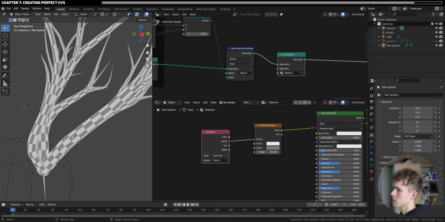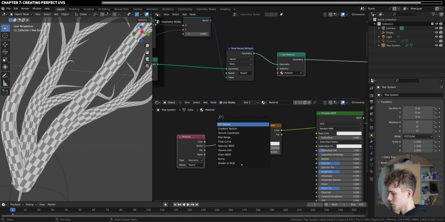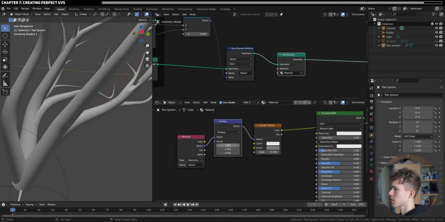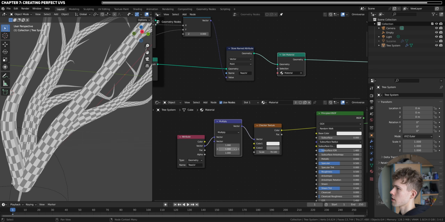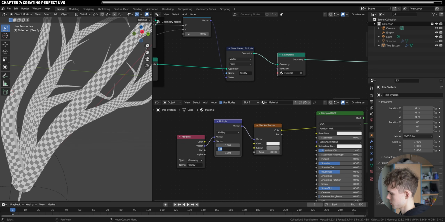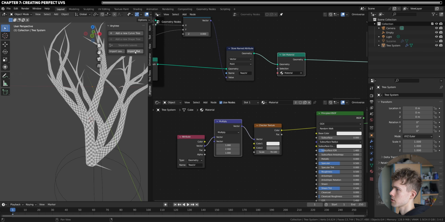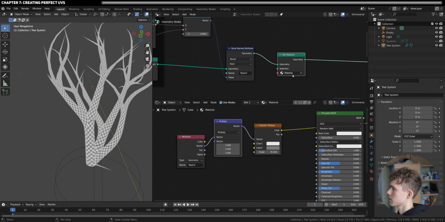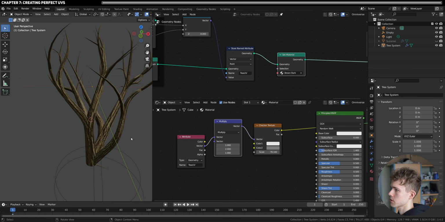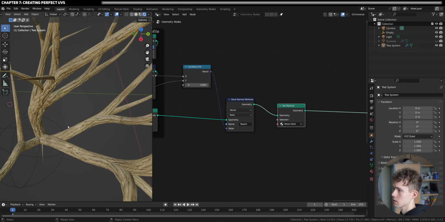They're looking pretty nice, although they're a bit stretched on the length here. So we can just use a vector math, set this to multiply and multiply an axis with a value, like for example 2 in this case. And this looks pretty fine. I'm going to import the materials from this fine-tuned Anytree add-on. And let's use a brown bark, for example. And the brown bark looks pretty good on this little tree here.